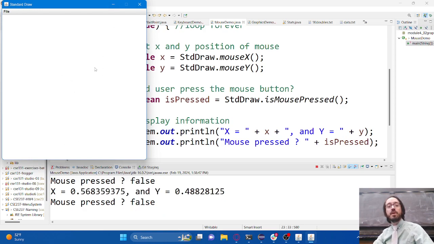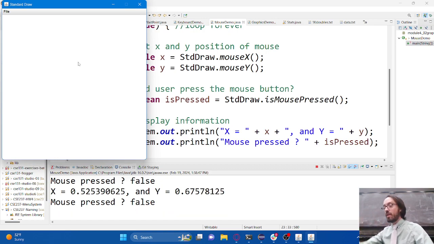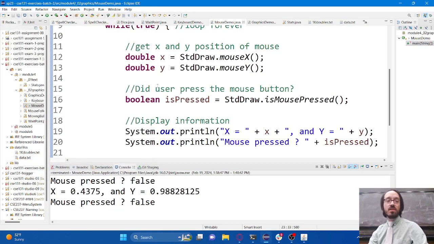As far as whether the mouse button is pressed or not, there is a little bit of nuance there. It's whether it's currently down, right? So whether the mouse button is currently down, I'm holding the mouse button down now, and you can see that it's saying that it's pressed. But as soon as I let go, mouse pressed is false. I'm not holding the button down any longer. And so then think about what makes a mouse click. That's kind of the other thing that I wanted to go through with you.